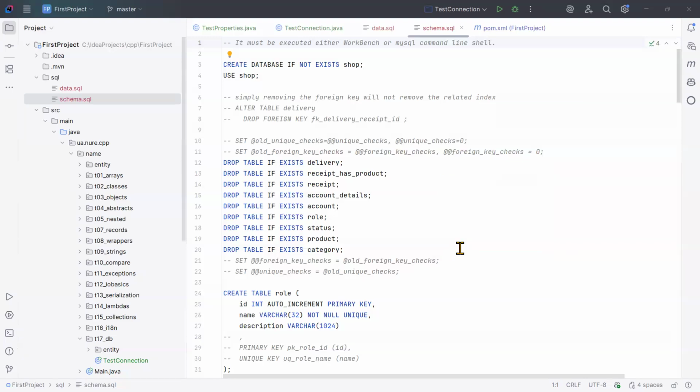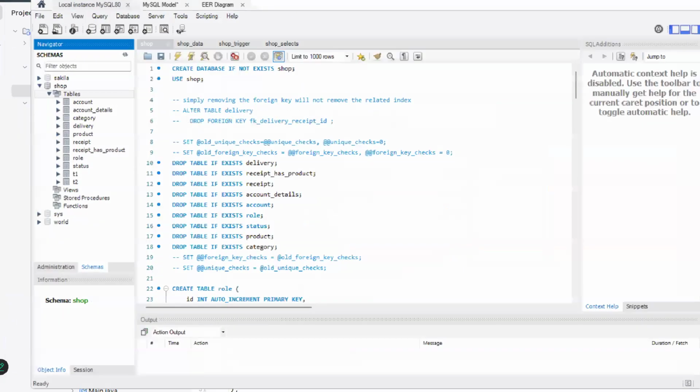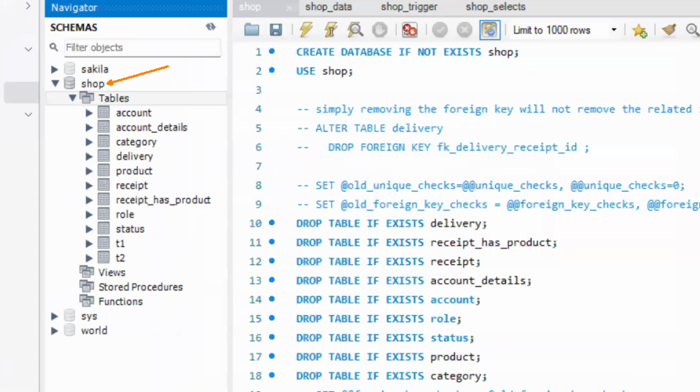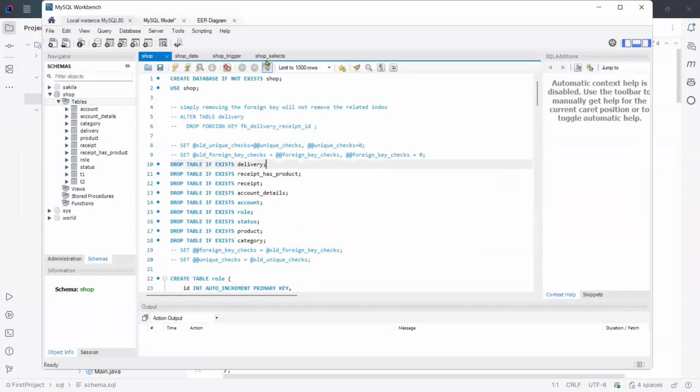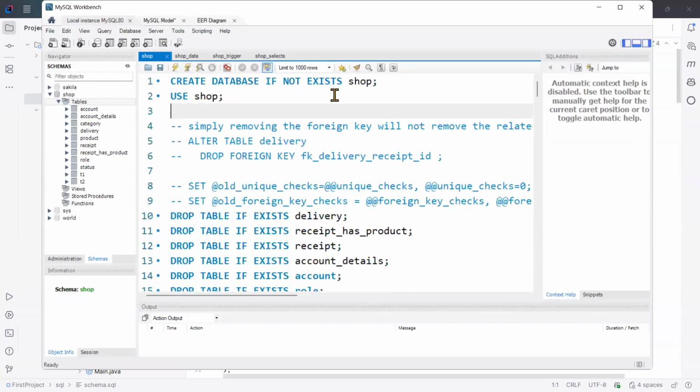Once it's prepared, only then can you connect your application to the database. My database is already prepared. It has the name shop. It persists some data. Before we begin, I'll start it. Take a look here.